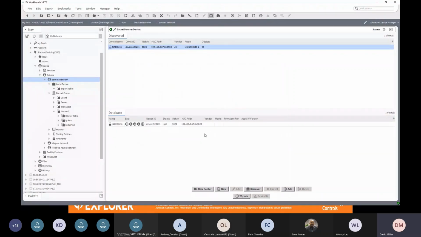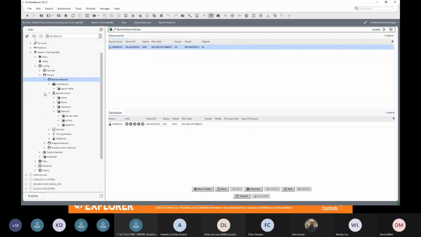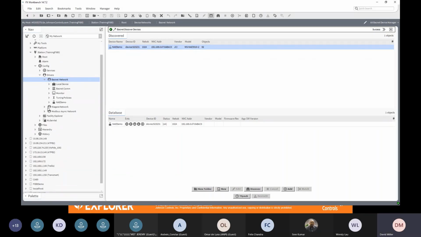So I go OK. And now in my database, I've got a single BACnet device created called NAE demo. If I look at my BACnet network now, it has a single device called NAE demo straight underneath it.